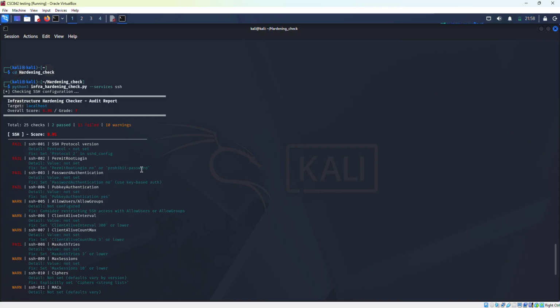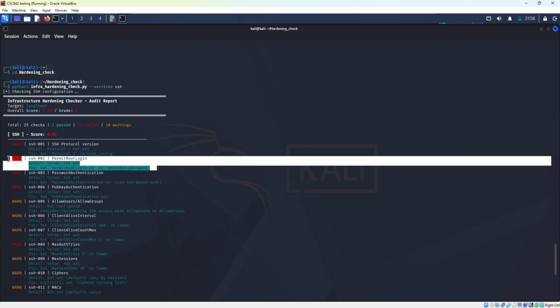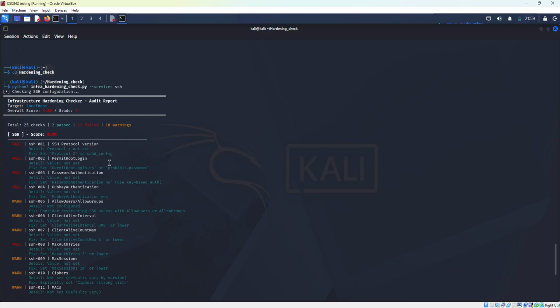And then we can see here permit root login fails, meaning that someone can just log in with the root user immediately. That's not good, right? Obviously, in a company, you want all admins to log in with their own account first and then use sudo to run anything.